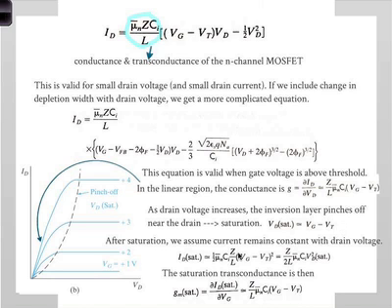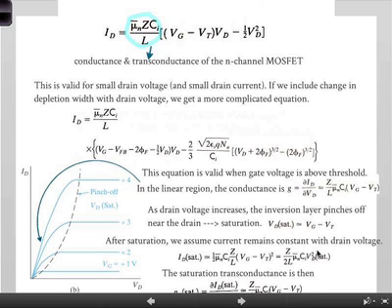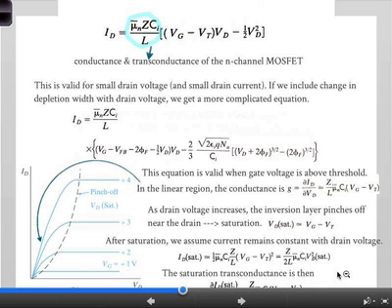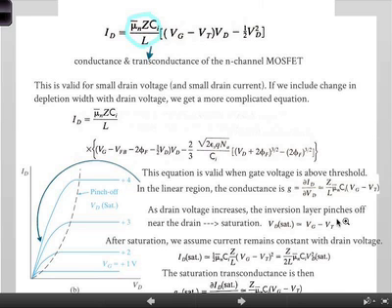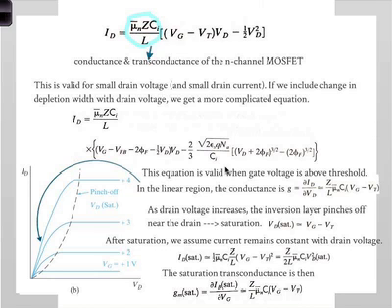After saturation, we assume that the current remains constant with the drain voltage, which, as you see here, is flat. We can calculate what that is by just plugging Vd sat into the equation here or here, so you get that expression. So that's a constant current. Then we can calculate what's called the saturation transconductance. This is important because that's where the amplification happens. So remember we talked about this. The input typically is the gate. You apply a small signal to the gate, which moves these curves up and down, and that is what gives you the amplification of the small signal.